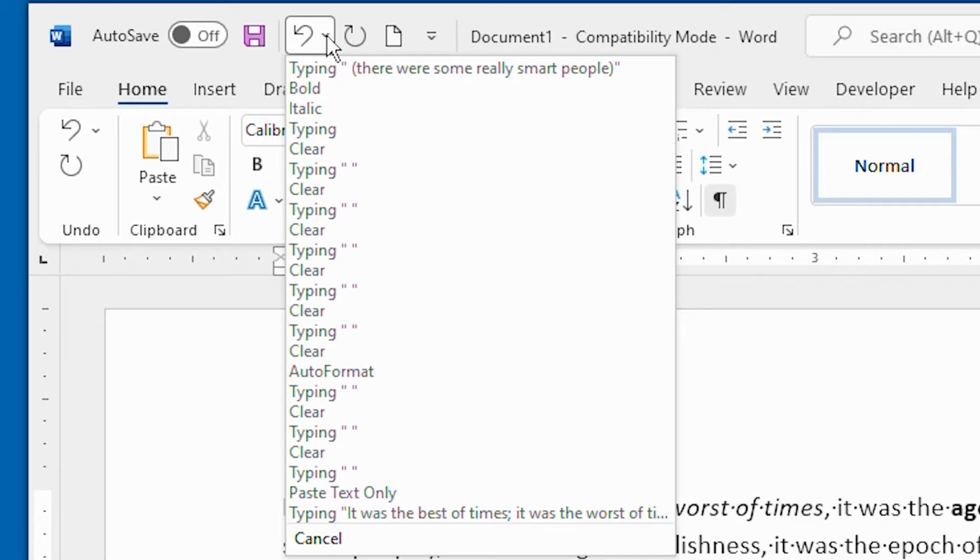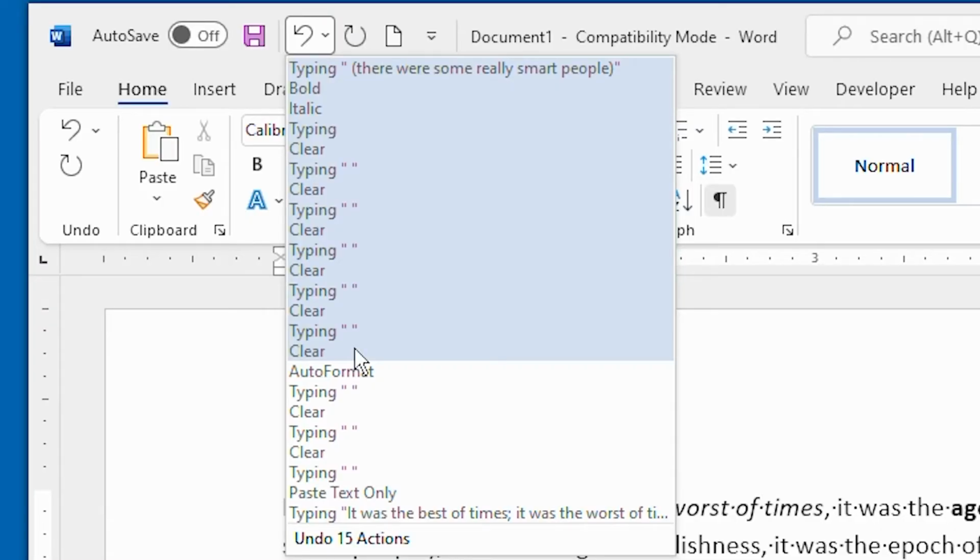There's another interesting thing about this undo list. While you can undo one action at a time, you can also undo a series of actions if you desire. If you display the undo list and click on an action further down in the list, all of the actions between the top of the list and that point are undone. That's why they all show as being selected here as I move through this list. It'll undo all the work we've done.